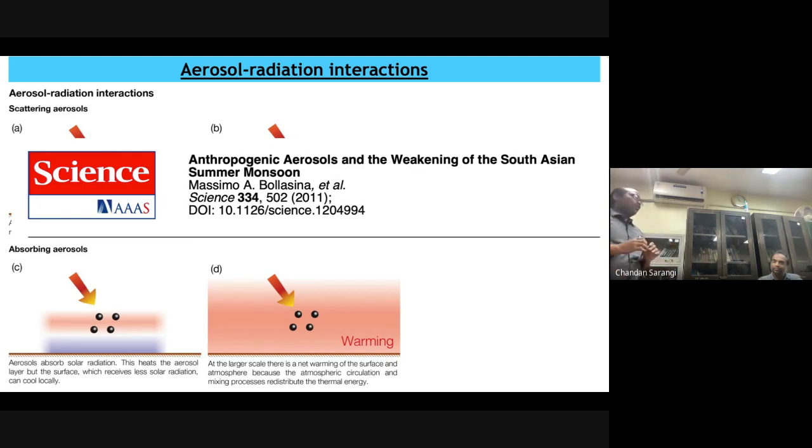This is a paper from 2010, which after 2 to 3 years of many publications was published in Science, and it clearly explains the decrease in rainfall seen over the Indian monsoon region in the 1980 to 2000 period, a steep decrease. If you put in aerosol, or remove aerosol from your global models, it starts explaining that trend. And everyone was so excited about it.